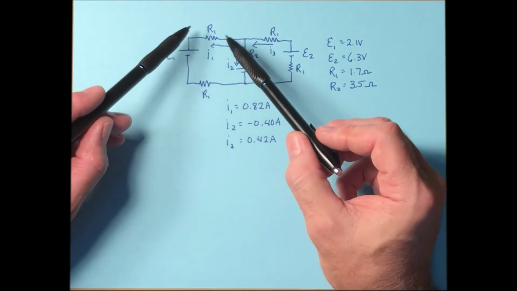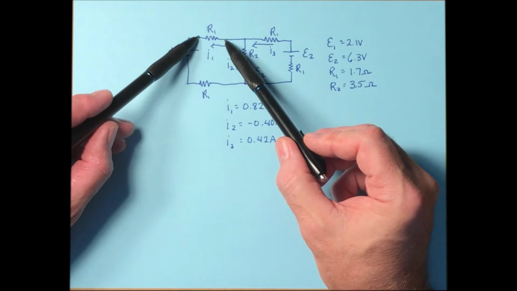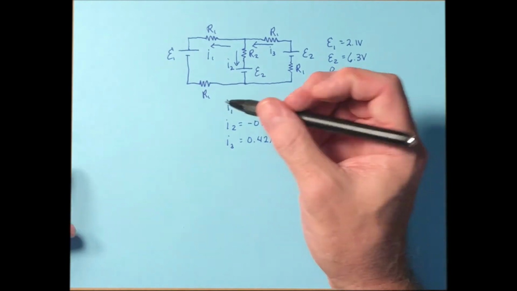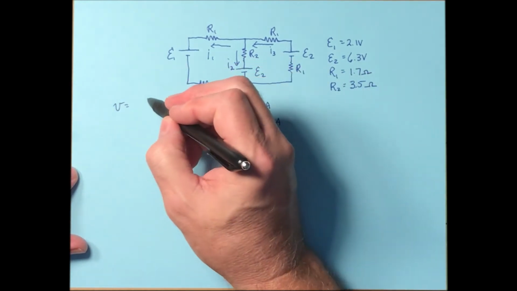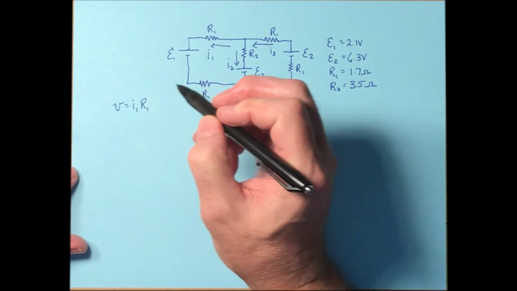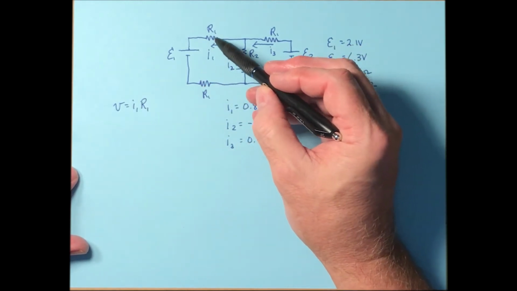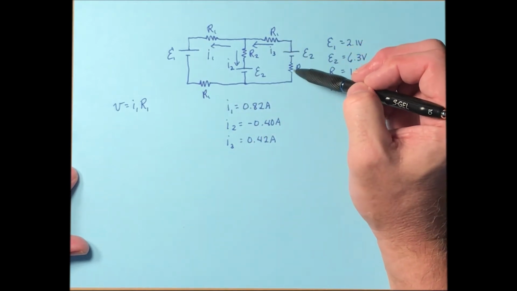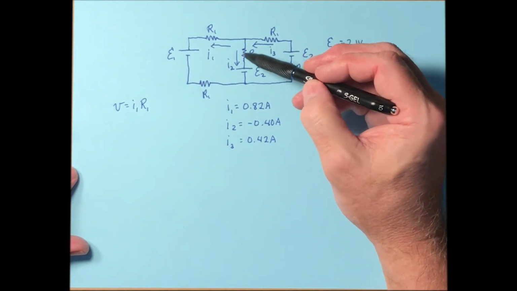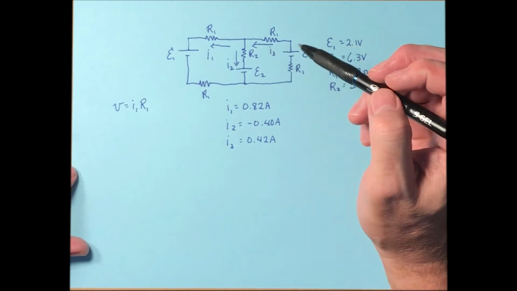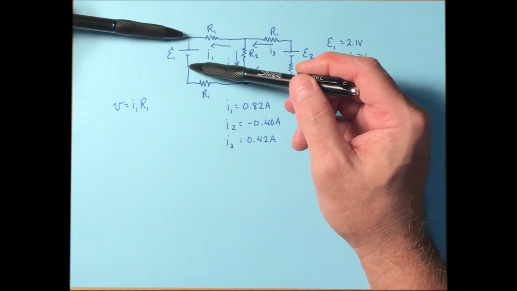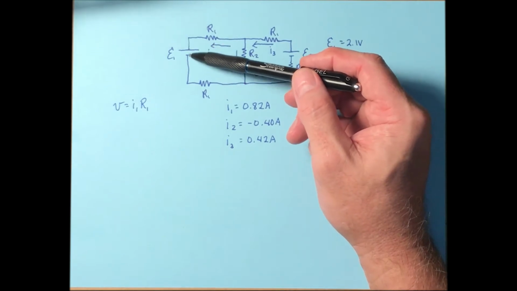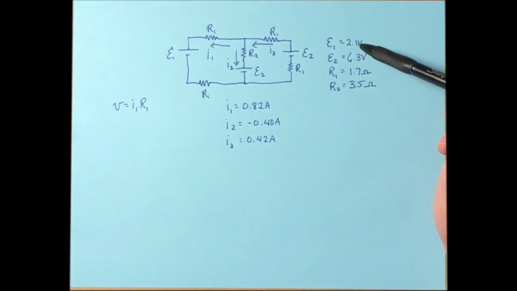And if you were to need to determine the potential difference across that resistor, let's say, what's the voltage across that resistor? Well, the voltage across that resistor, V, is just going to be I1 times R1. In other words, you just use Ohm's law over that single element. And the same would be true down here. Over here it would be I3 and R1, I3 and R1 down here as well. Here, I2 and R2. And let's say you wanted to determine the potential difference across this battery. Well, it's just going to be whatever the voltage of the battery is, which is going to be 2.1 volts.